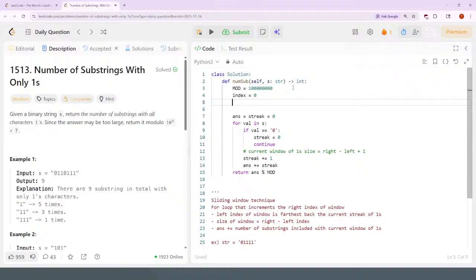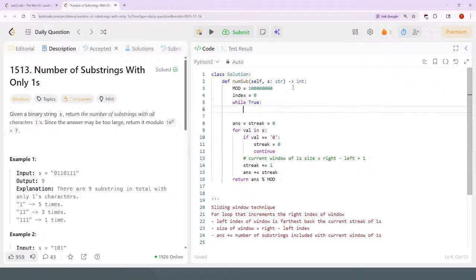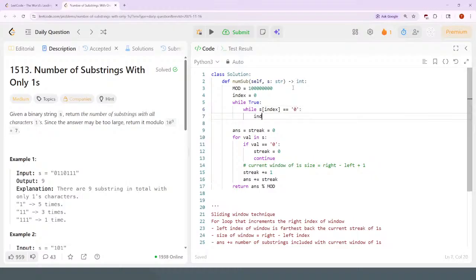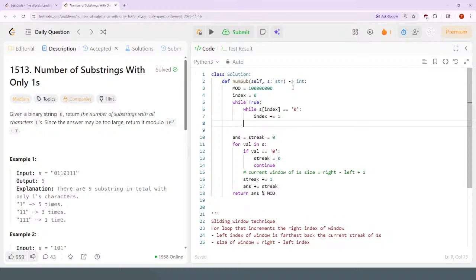It would have to be an index thing here. While true, it would have to be something like while s at index is equal to 0, then index increments. And then I know at this point the streak of zeros is gone.